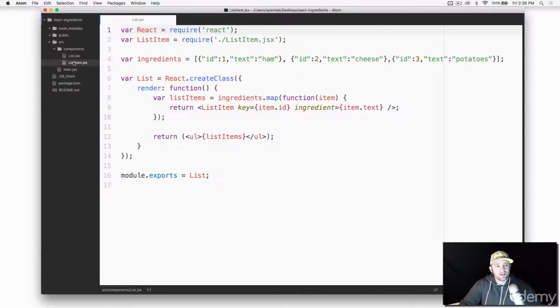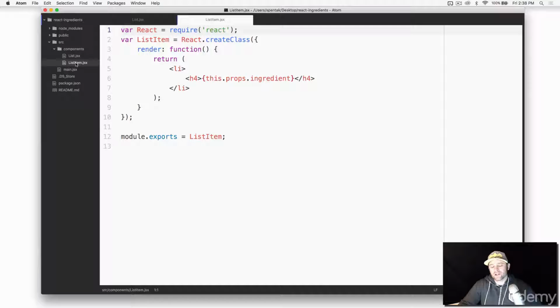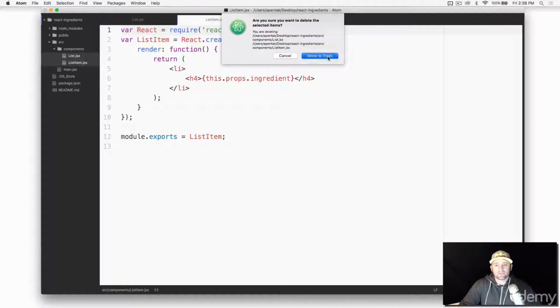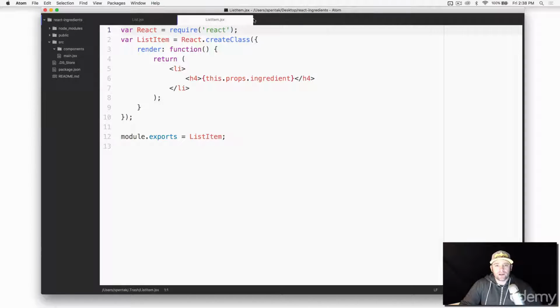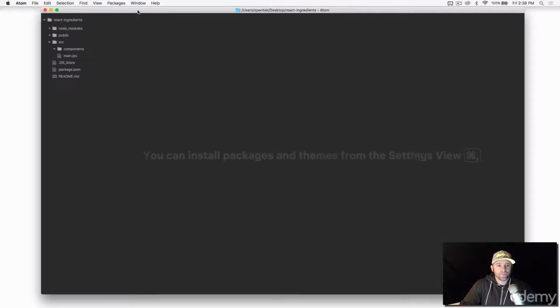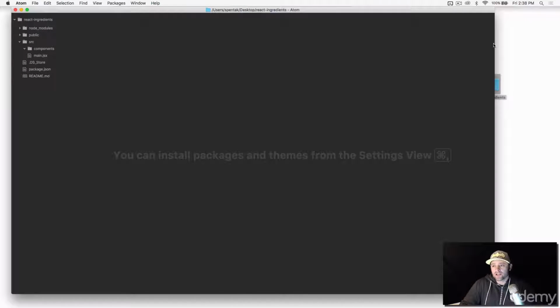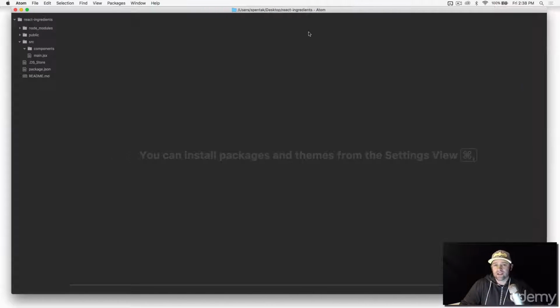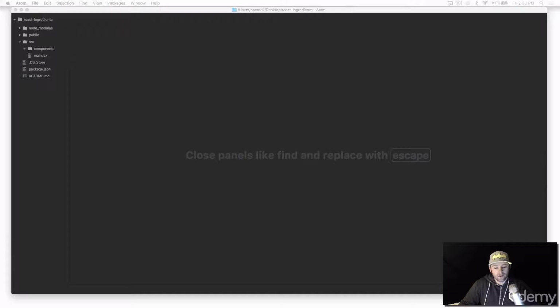And just like our other application, we have this list and list item. And what we're going to do is rebuild these both. So I'm going to delete both of these. These were just to test and make sure the compiling works. So I'm going to right click and go to delete, move to trash. Okay, so let's get rid of that and get rid of that. So we've got our project here. This is our skeleton project. We know everything's there and working because we've already tested it. And I just deleted the list and list items because we are going to remake those. And so let's go ahead and remake them. And we'll talk about what we're doing along the way.